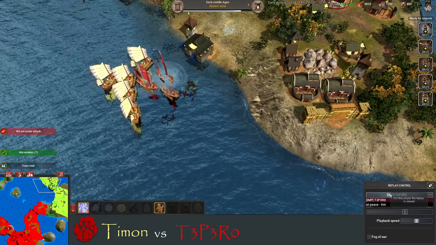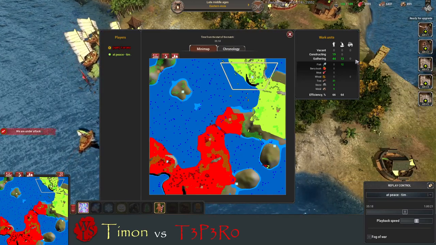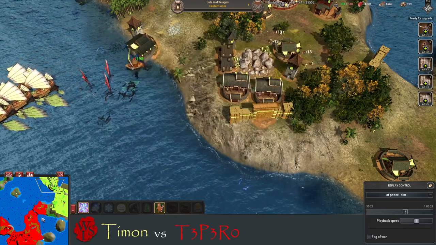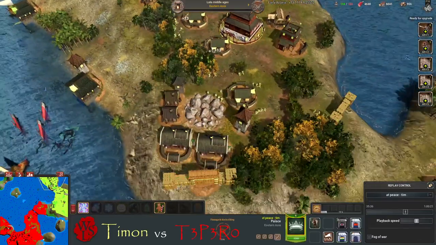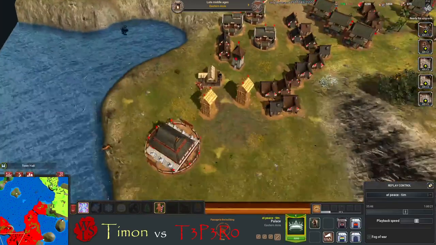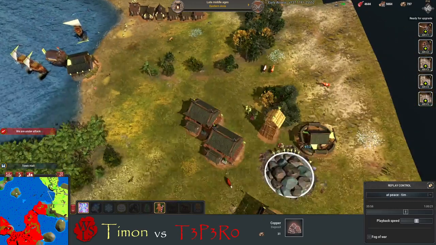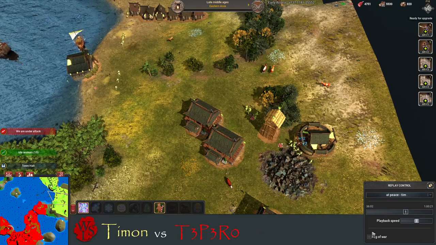All right. So, what's the economy like here? We got 40, 60, 63, and 13 boats. Yeah, Timon's eco looking good. We've got some stables up here. Late medieval over there. And what have we got over here? Late medieval, but as I said, I don't think you got that. You got no iron. You got absolutely no iron.